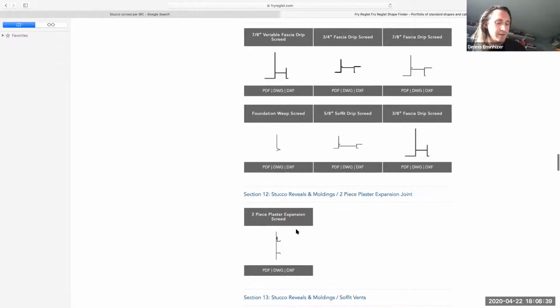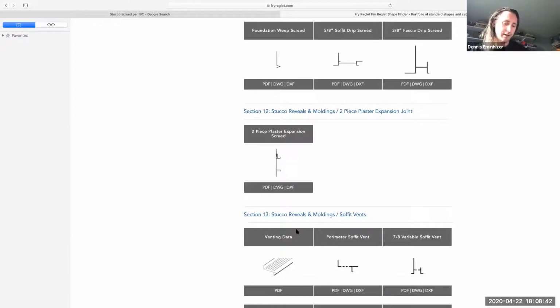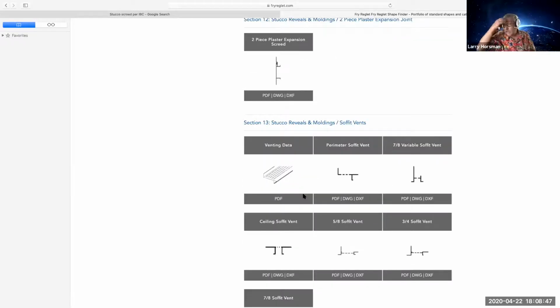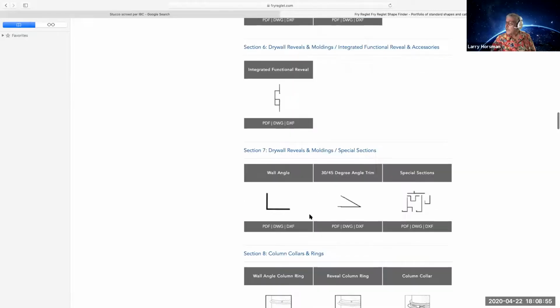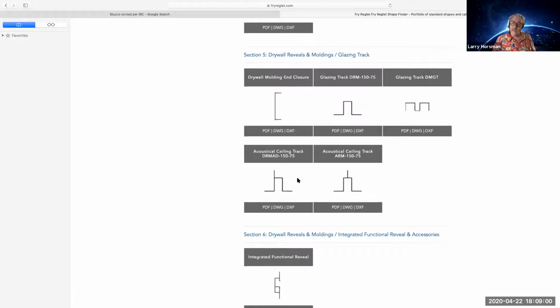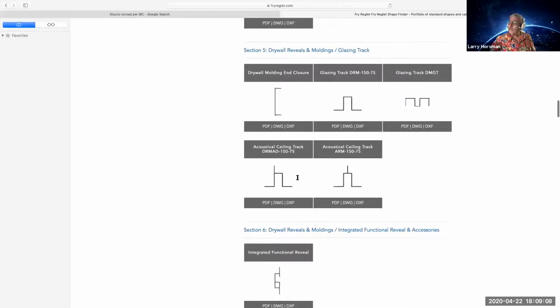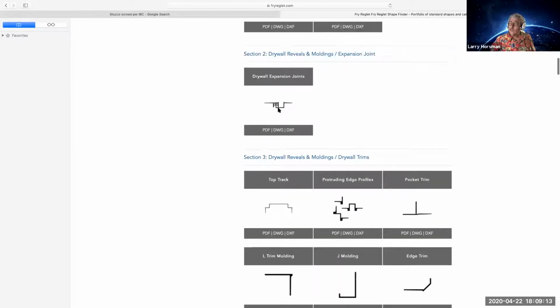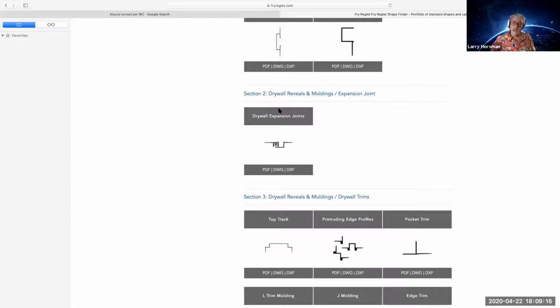Well, the elevations don't show any control joints, so do you think that they would have control joints? Yeah, we don't show any. And the reason sometimes you'll get a continuous reveal or a line above and below the windows is because they're trying to minimize the cracking. Every time you put a corner in there, that's an area of increased likelihood for a crack to form. We don't see any of these things shown, but you do want to go through the specifications because sometimes it's not shown on the drawings. It's buried in the specs.